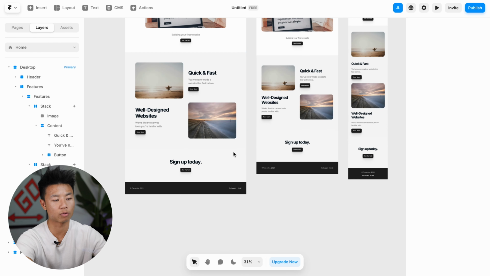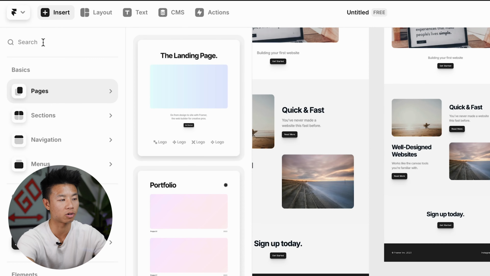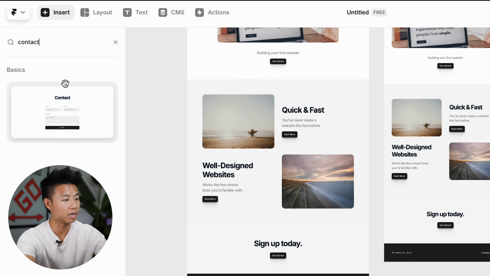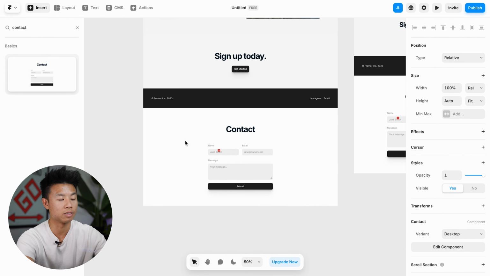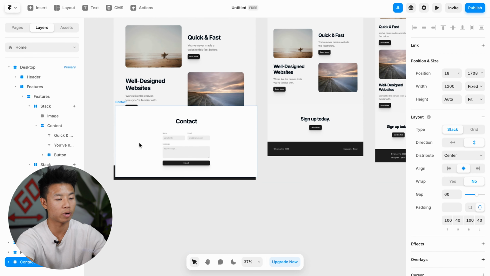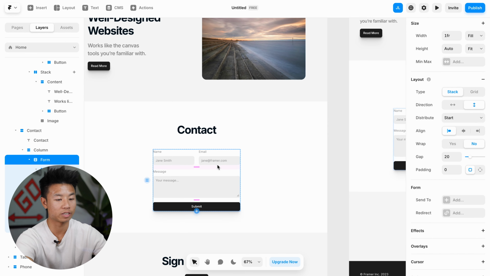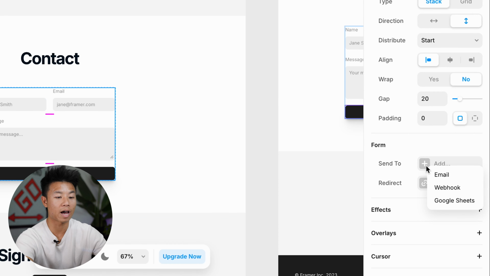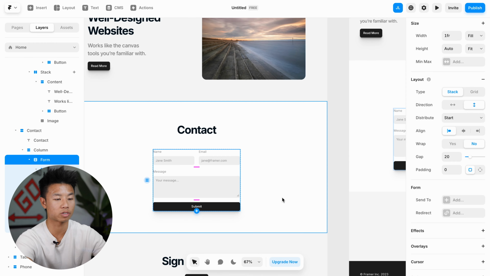So for most websites, you're going to want to collect some information as well. So let's go ahead and get rid of this FAQ section and add in a contact us section. Go over to the left here and insert a contact us, and it automatically inserts it into the page. In order to reorder your content, all you have to do is drag and drop to where you want it to be. So with these form sections in particular, you can set it up so that it integrates with your email, a webhook, or Google Sheets, and you can also redirect them to like a thank you page as well. So that's something that's really helpful.